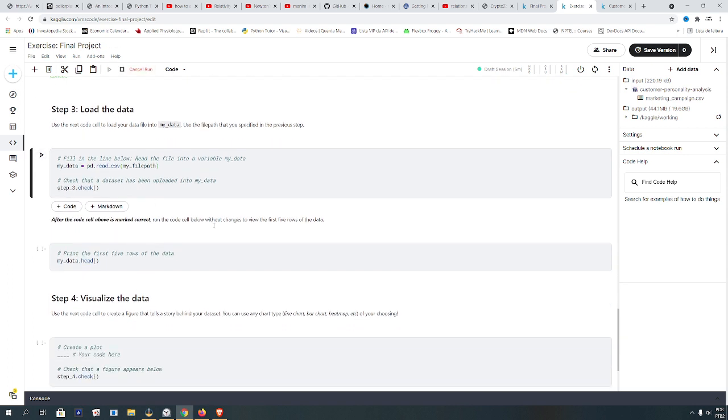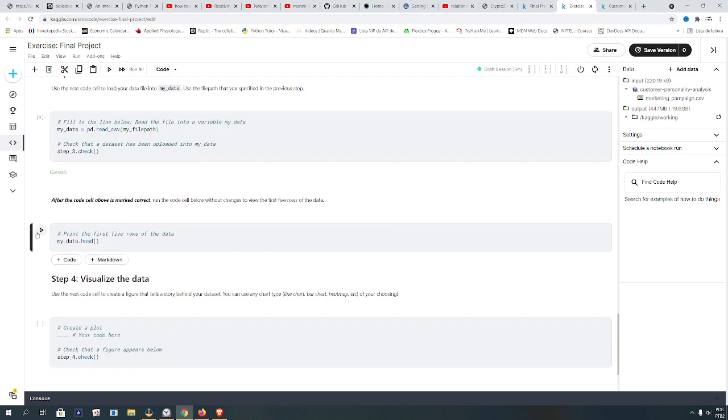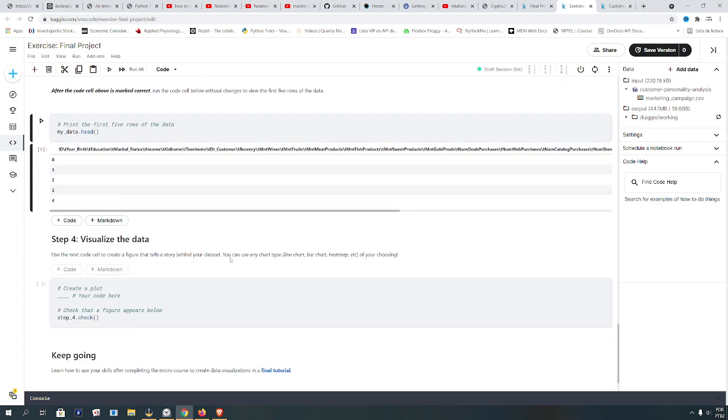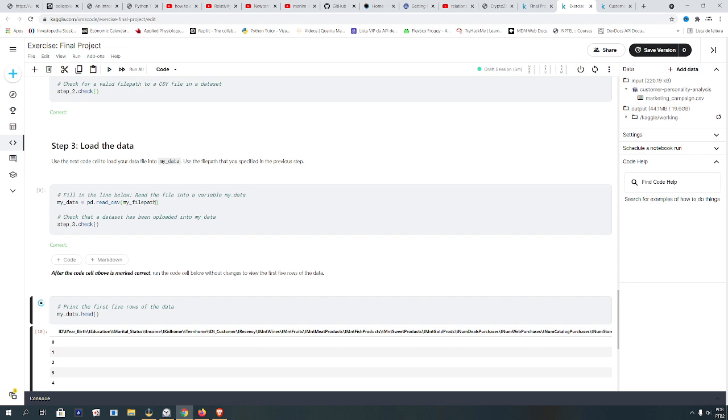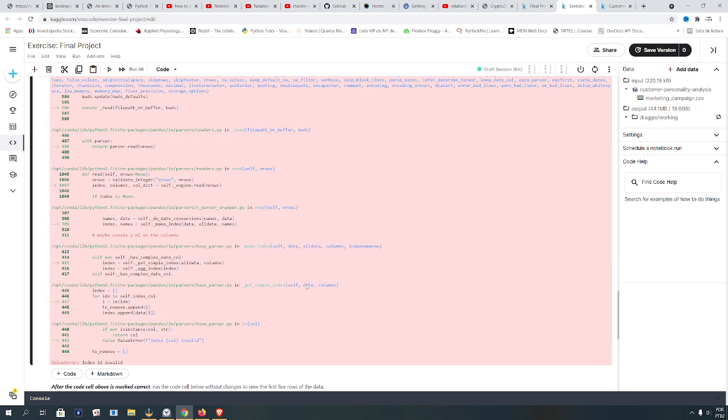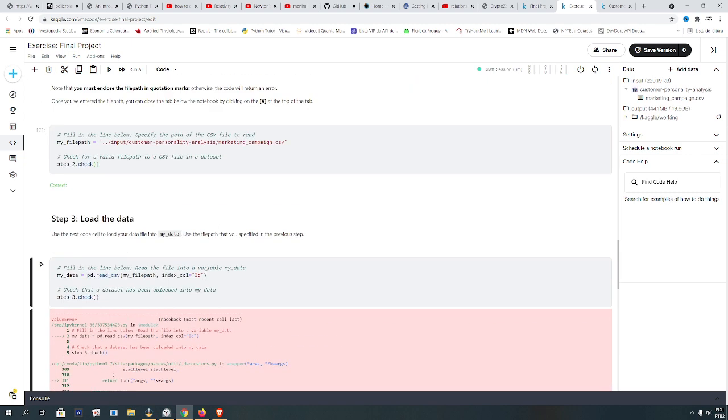After the code above, I'll check that. Maybe I need to specify the index. And it doesn't have an ID.